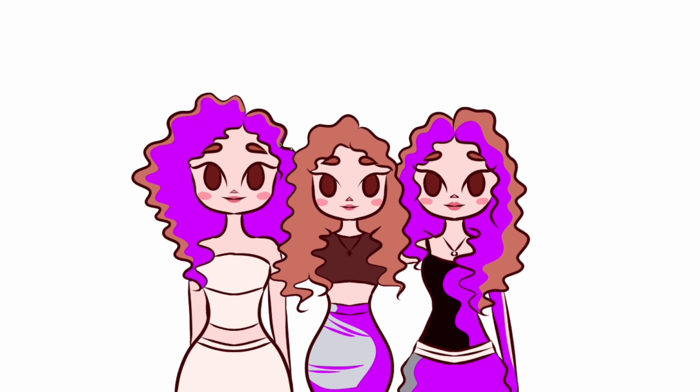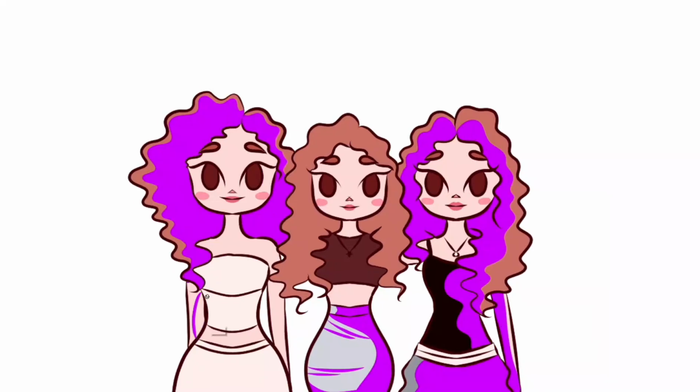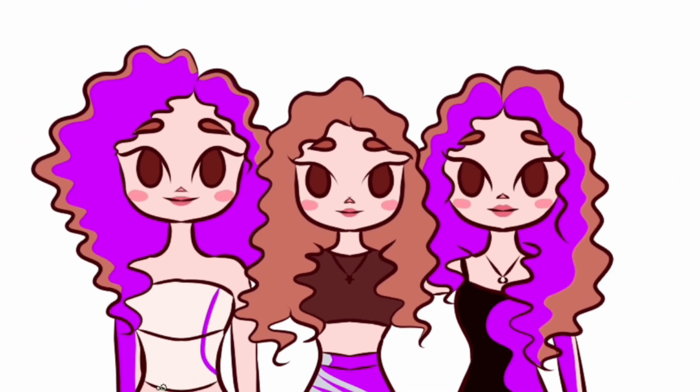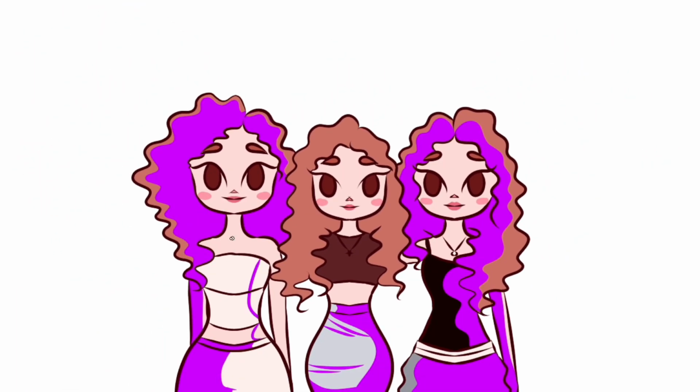And then I'm going to go to the layer settings and put it on multiply, so it's less opaque. Less opaque, that's the word. Then it's more transparent and you can see the color underneath, but it all blends in because it has the same color shading. That's what I'm really trying to go for in all of my drawings, where it all blends in because it has the same color of shading.